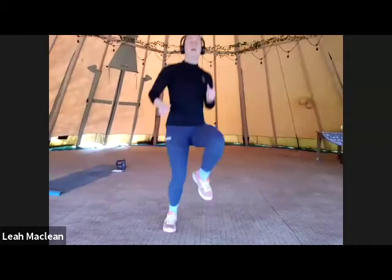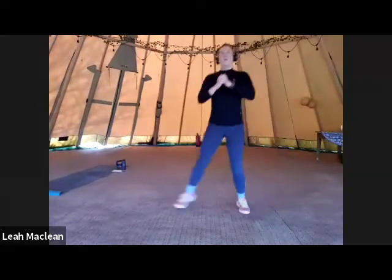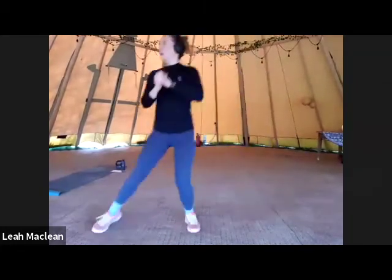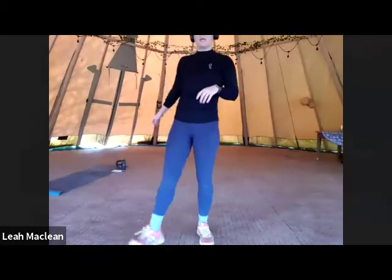3, 2, 1. And we're going straight into side hops and squat. So a couple hops to the side and squat. Good. I'm already warming up quite nicely. I'm finding this is quite hard today, moving laterally. Finding it hard to stabilize. One more squat. And pause. Okay, we're gonna do all of that twice more.